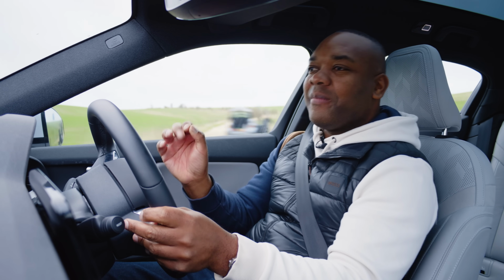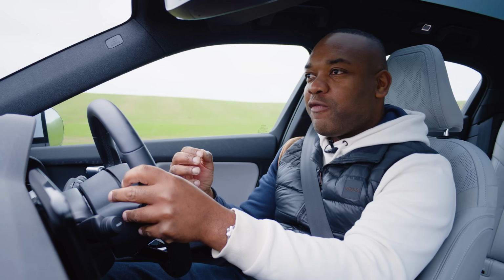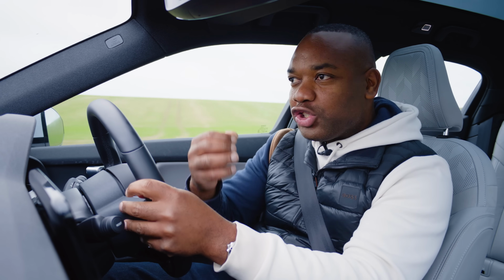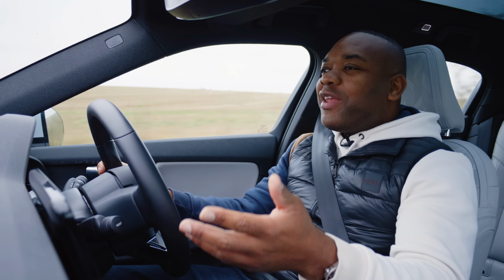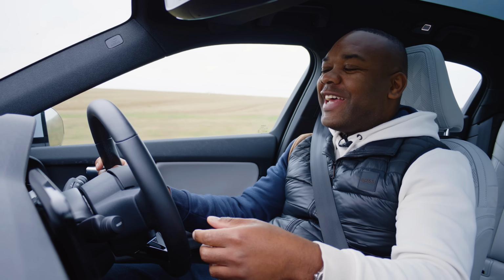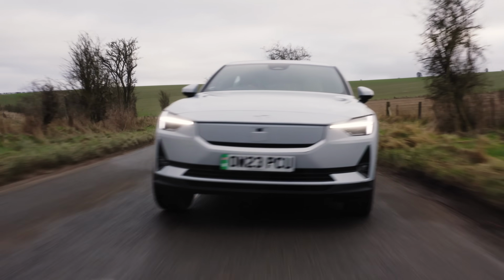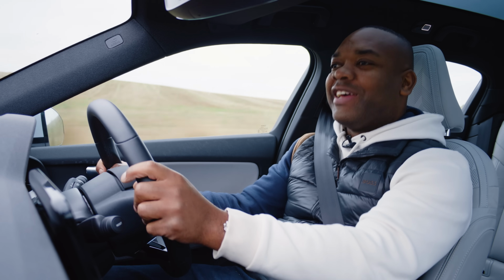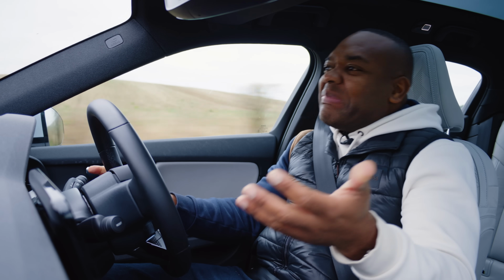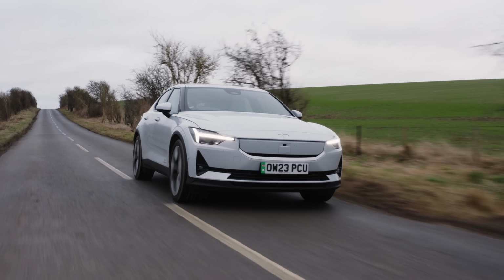You get the feeling that what Polestar were trying to go for wasn't a sporty drive, but rather a more efficient drive when they switched from front-wheel drive to rear-wheel drive. It's no bad thing, it's just an observation, and it is really capable, but it's kind of impressive in the way that somebody playing Guitar Hero on the most difficult setting is impressive. But is it fun? Yeah, jury's still out on that one.